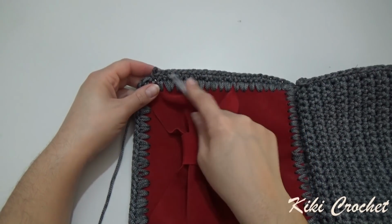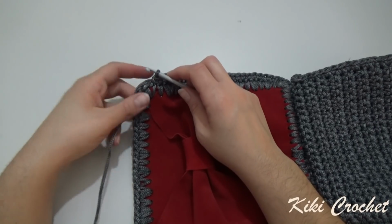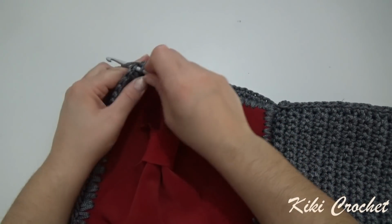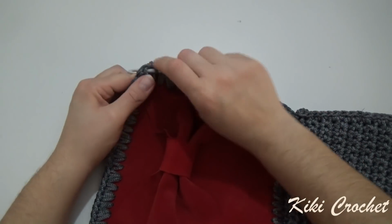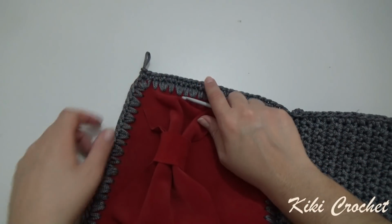I've worked one single crochet in every stitch and I've reached the corner. Up to this point I've made 27 single crochet. Put your hook in the corner and work 2 single crochet in the very same stitch. 1, same stitch, 2 single crochet to keep the curve right here in the corner.